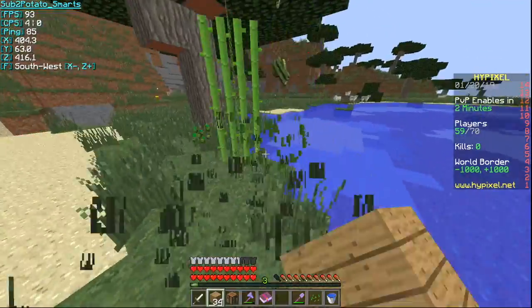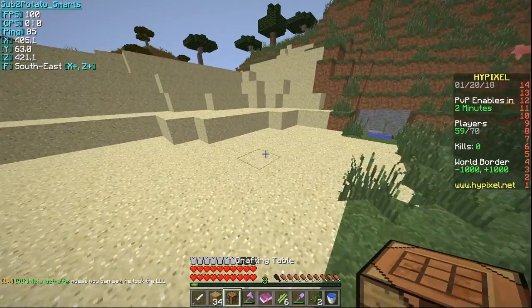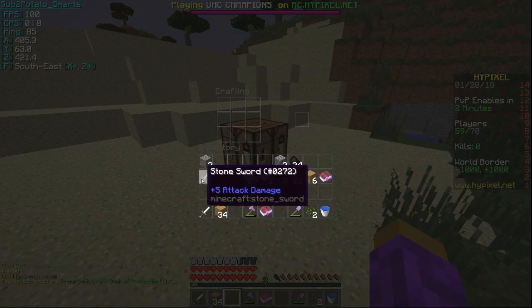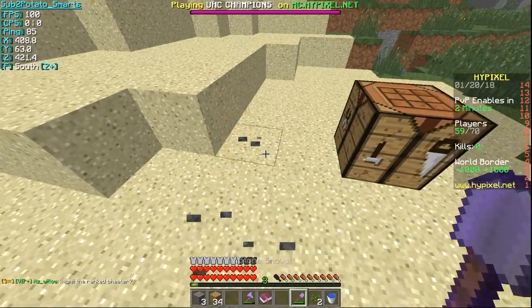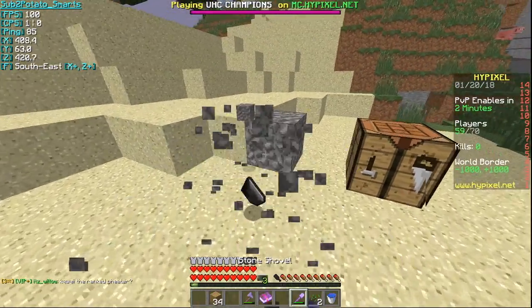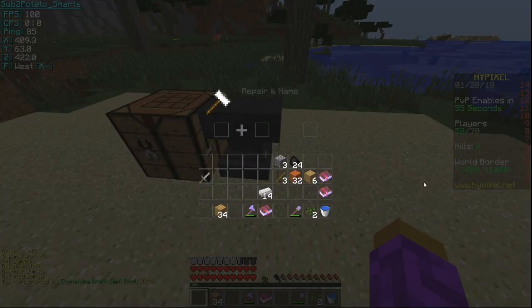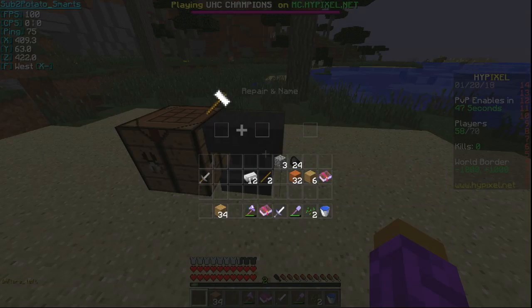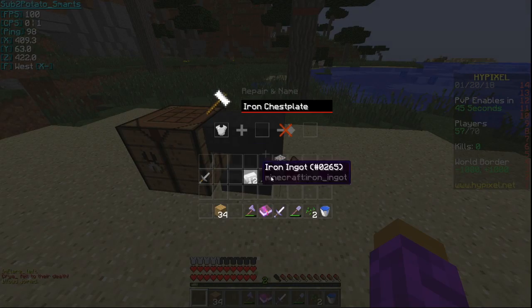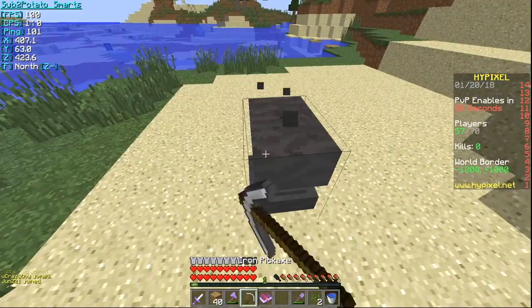Sugarcane! Yes! That'll give us 1 book of sharpness and 1 book of protection, right? Wait, I don't have any flint? What? Just give me flint! There we go. There's my flint. Now we just make our anvil. And... Oh wait, I need another sword. Sharpness and chestplate, probably, right? Yeah. I don't want to make a pickaxe just in case.